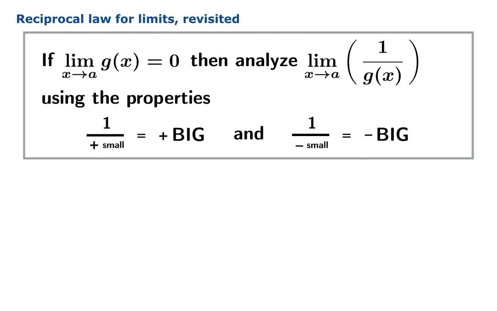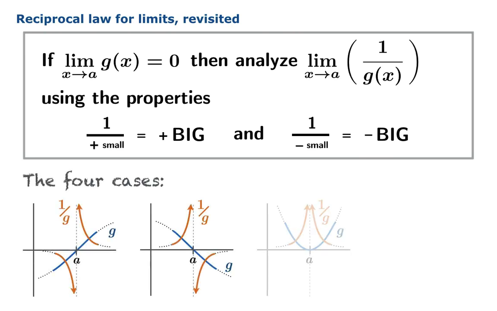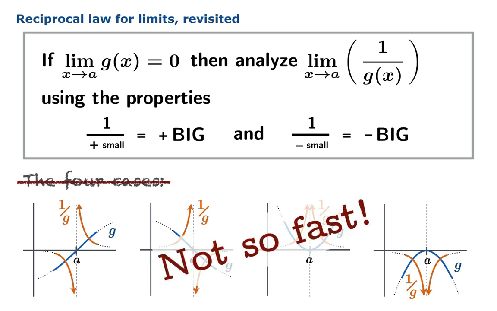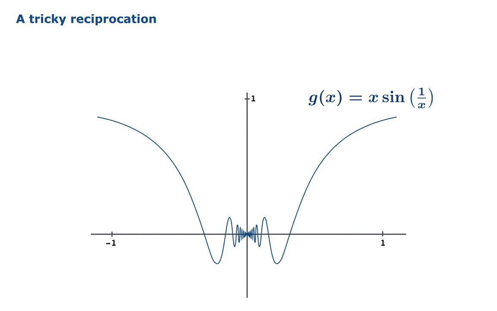Previously we had said to use the analysis that one over a small magnitude number will give you a big magnitude number and go from there. This is good advice, but what we said was that there were essentially four cases, depending on whether the function g approached zero from positive or negative values on either side of a. You could deconstruct a general case into one of these four cases. The problem is, that's not quite right. There's really another thing that might happen, and we can't sweep it under the rug — we're going to have to confront it. So let's take a look at this function: x sine 1 over x. It's not the kind of function you'll run into very often, but it does provide an example of a different type of behavior we need to know exists.